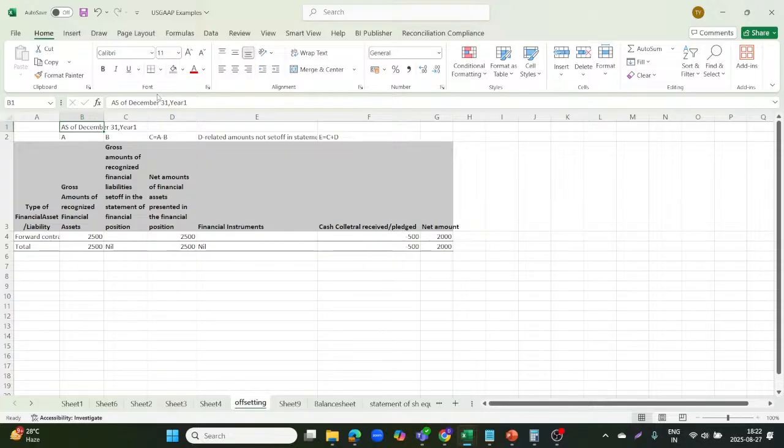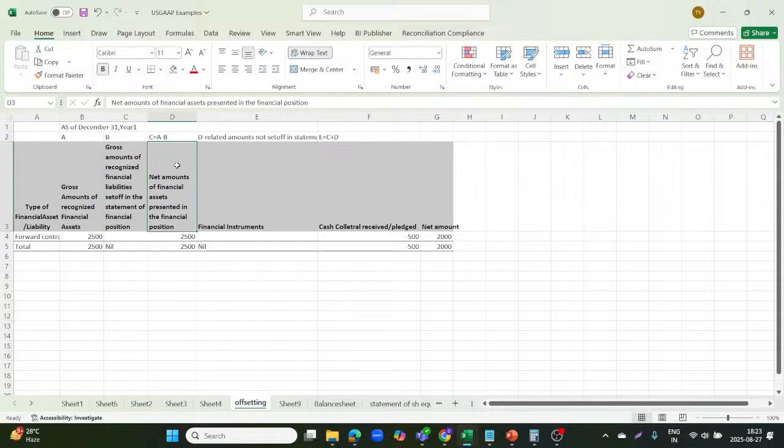You have the type of financial assets and liabilities. Right now I've considered forward contracts. Then we have the gross amount of recognized financial assets. Then we have the gross amounts of recognized financial liabilities, which are set off in the statement of financial position.